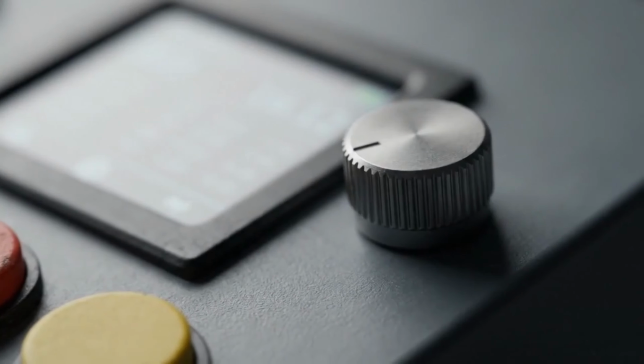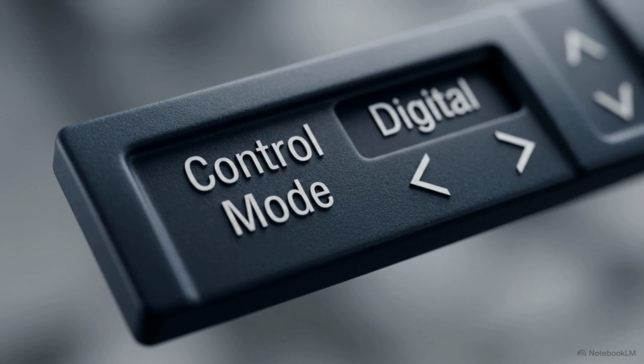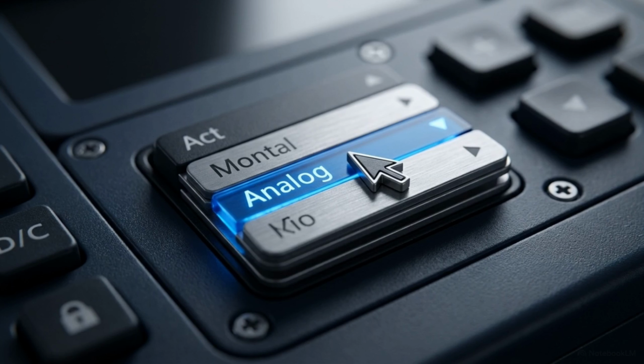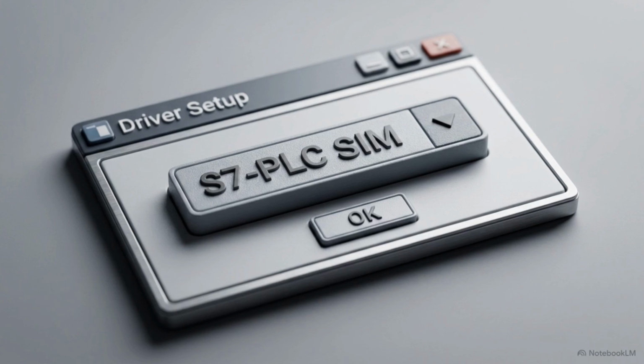real-world factory workstation. With the hardware placed, we have to configure the internal software settings for the conveyor component. Right-click the conveyor track and open its configuration menu. By default, the conveyor is set to digital mode, which only allows rigid forward or reverse toggling at a fixed speed. We need to switch the setting to analog. Setting the conveyor to analog mode allows the virtual motor to interpret the scaled 0 to 10-volt signal, making smooth, variable speed control possible.